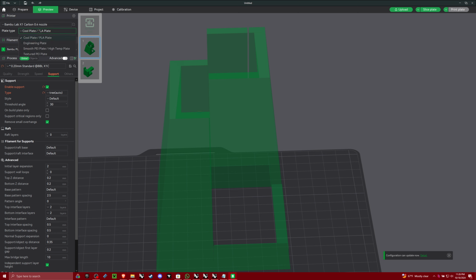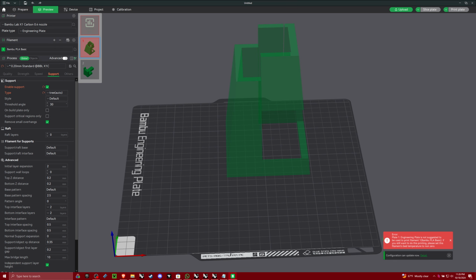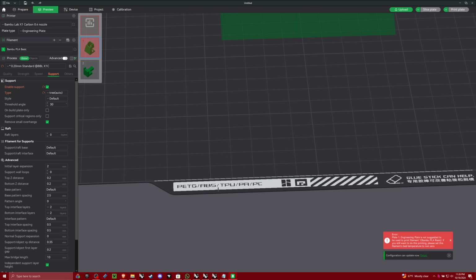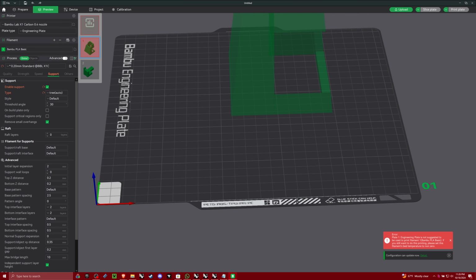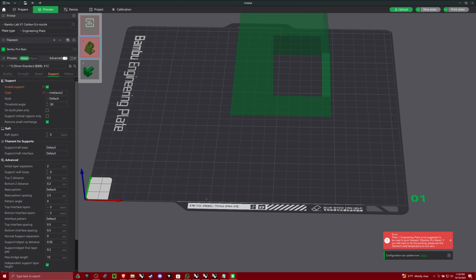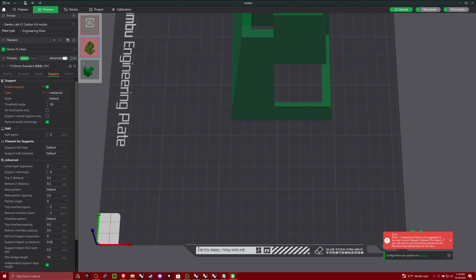That is the gray side. And if you flip over the cool plate, it'll say engineering plate. It typically says it right here. This bed plate looks almost exactly the same, except for the grid and the color. So the name right here is going to tell you what types of material it sticks to.